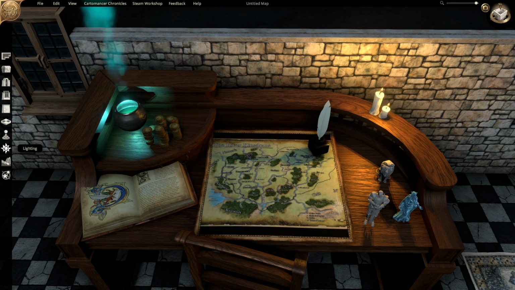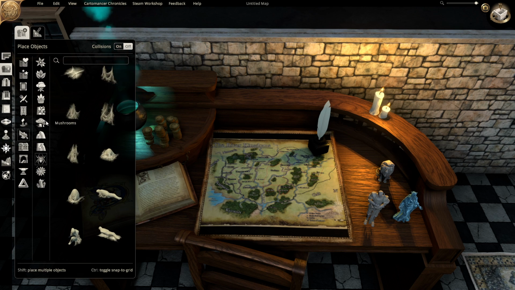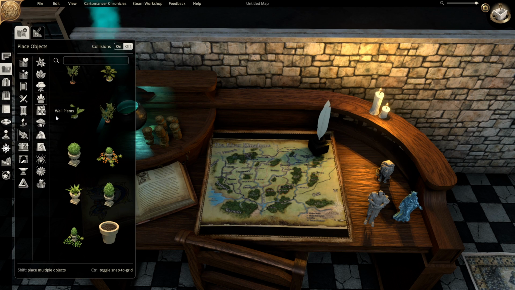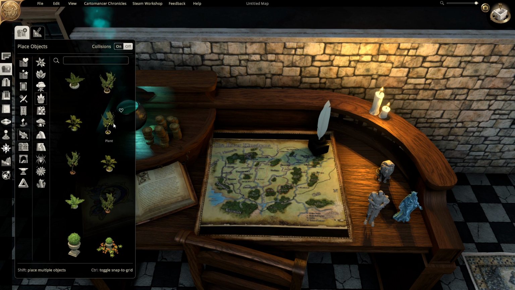In fact, actually, is there a way of getting some other animated items? What could we use? So maybe a potted plant? Like a teeny tiny potted plant?